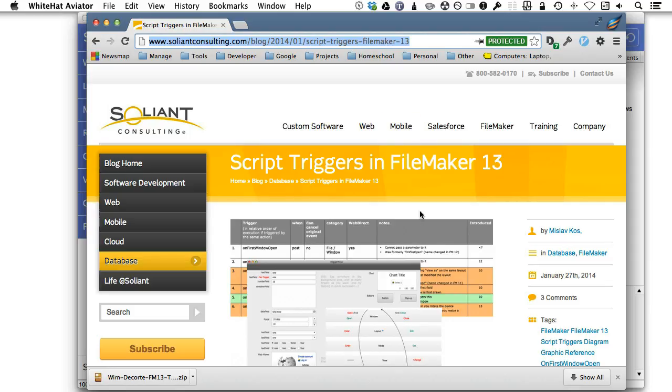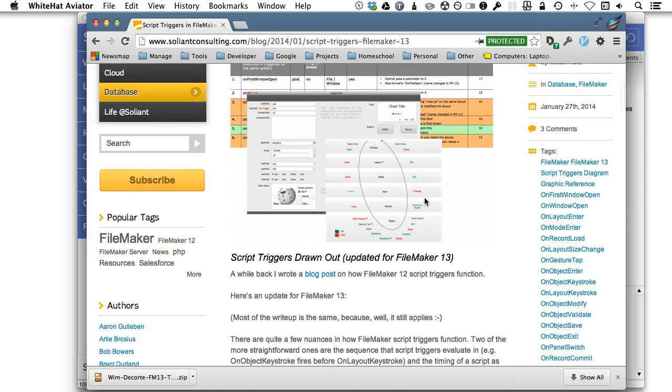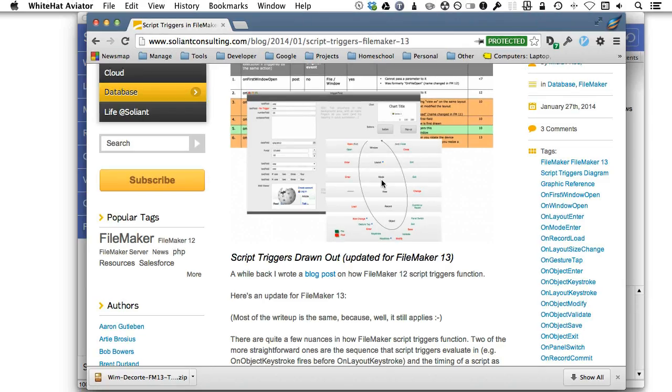Now, script triggers were released in FileMaker 10, but only a few of them, and their evolution has really taken off, which is a real big boon to those of us using FileMaker as a development platform. Mislav had a really good example. In fact, you can see that right here, the chart that he's got in this area, where he took this loop and he broke everything down into their constituent areas, such as window, layout. I know you can't read that on screen right now, but we'll see where all of these breakdowns come into play into the file that I'm providing as well.